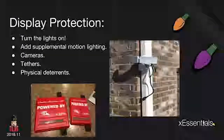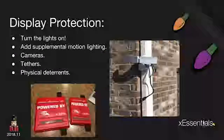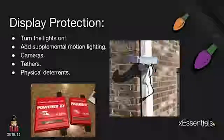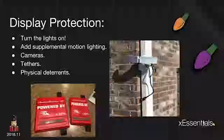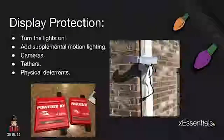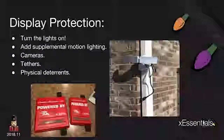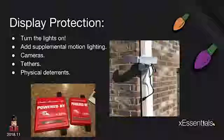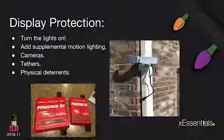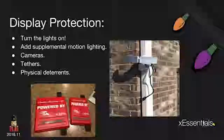Cameras can be very helpful. I use cameras for a few different things in my display — general security cameras, and utility cameras for traffic so I can keep an eye on how traffic is doing. I'll actually shorten the show if traffic is bad. Some people tether down their stuff with ground anchors. My friend Ricky painted his equipment red and put 'high voltage' on it — a natural deterrent. If they get to that point, nobody's going to be opening up boxes.